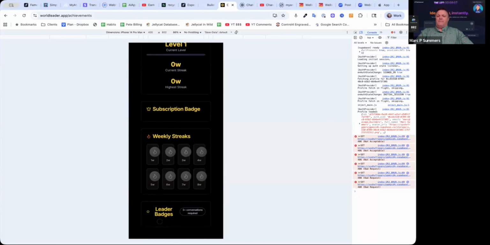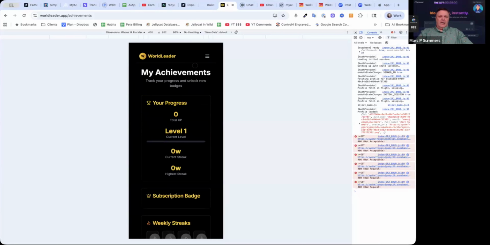They get a leader badge for each of the different leaders that they've seen. So they could get up to 600 different leader badges because they've spoken to 600. They need to have at least 3 conversations with each leader to get the leader badge. I love that. It's kind of gamifying it.